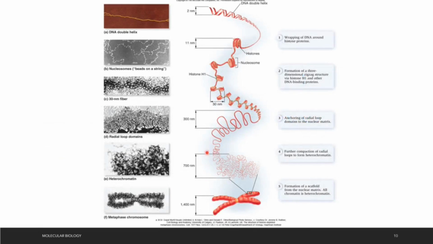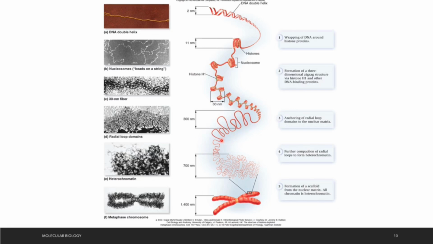And this picture shows how the DNA is further compacted. So we start from the double helix, packaged into nucleosomes, and the nucleosomes are then packaged into the 30 nanometer fibers. These 30 nanometer fibers will go ahead to be packaged further into what is called radial loop domains. You can see all these nucleosome packages, these loops, are arranged around a couple of proteins which help these loops to anchor. They will form what is called radial loop domains.